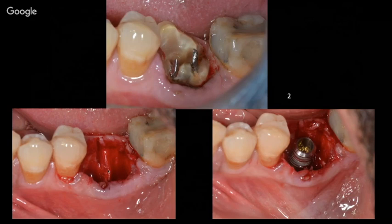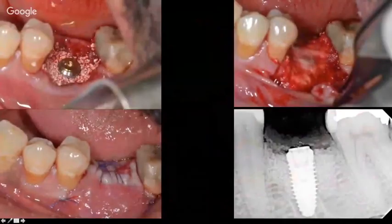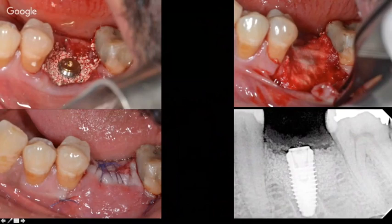We continue progressive drilling of the site, enlarging it apically, because there is no bone on the mesial or distal. We concentrate on keeping the direction — stay where you want the drilling to be, then advance apically enough to achieve good primary implant stability. We gain good primary stability. We then fill the residual socket with organic bovine bone, though you can also use autogenous bone, calcium sulfate, mineralized freeze-dried bone, or any bone substitute — in this particular case the result would be practically the same.